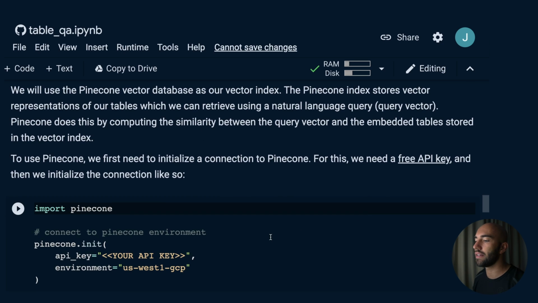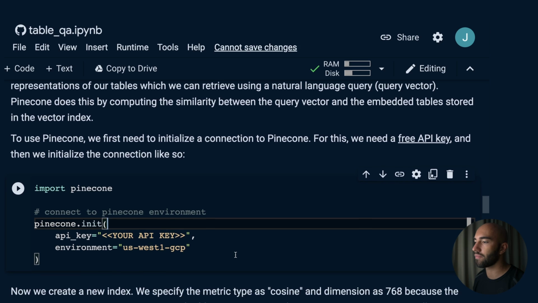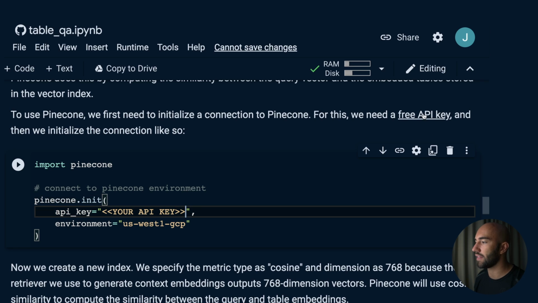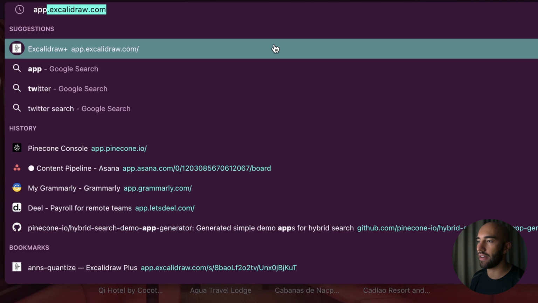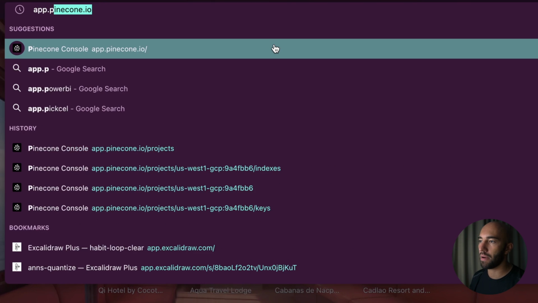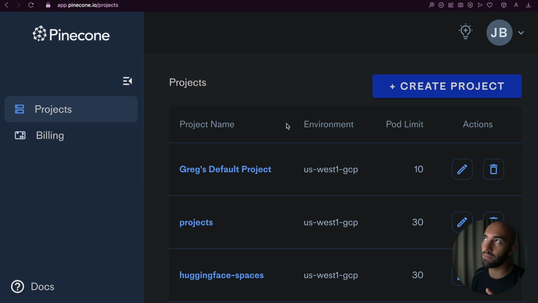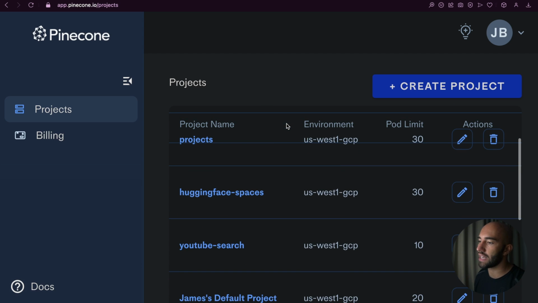Now, the next thing we want to do is initialize our Pinecone vector database. For that, we need an API key, which is free, and we can get it from either this link here if you're in the notebook, or if not, we just head on over to app.pinecone.io. This will either lead you to a sign up or sign in page, or it would lead to this if you've already signed up.